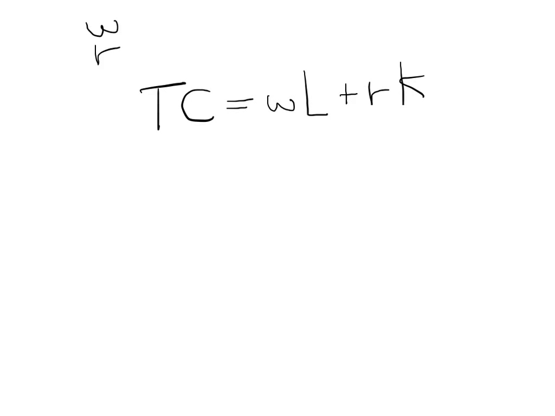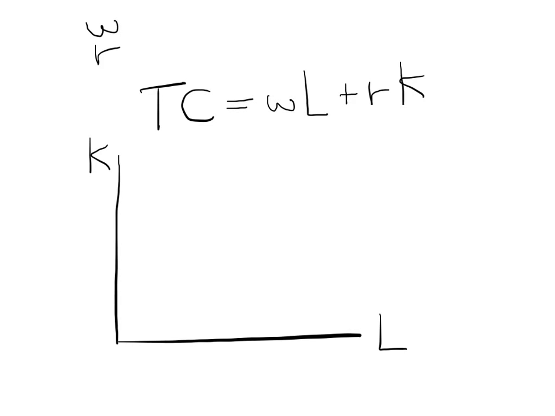So far we've been doing the analysis of the firm using an X and Y diagram. We're putting labor on the horizontal axis and capital on the vertical axis, so we're going to continue to do the same thing. We're going to put labor here, and we're going to put capital here.